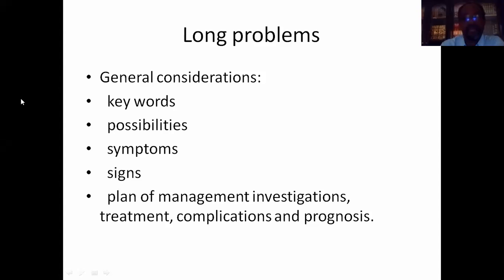In this scenario, you have to consider the keywords, because they are written to give you a clue about the possibilities, the differential diagnoses. These keywords will guide you to what further symptoms to look for, what signs to look for when you examine, and how to formulate the differential and the management, consisting of investigations, relative investigations, information-adding investigations, starting and continuing the treatment, and knowing the possible complications.